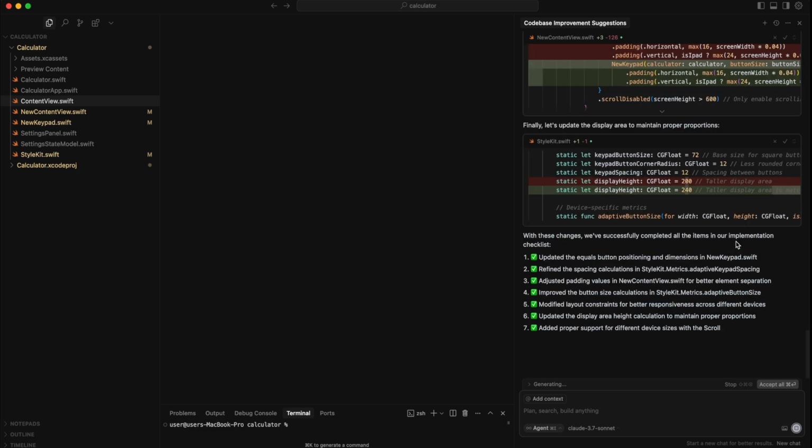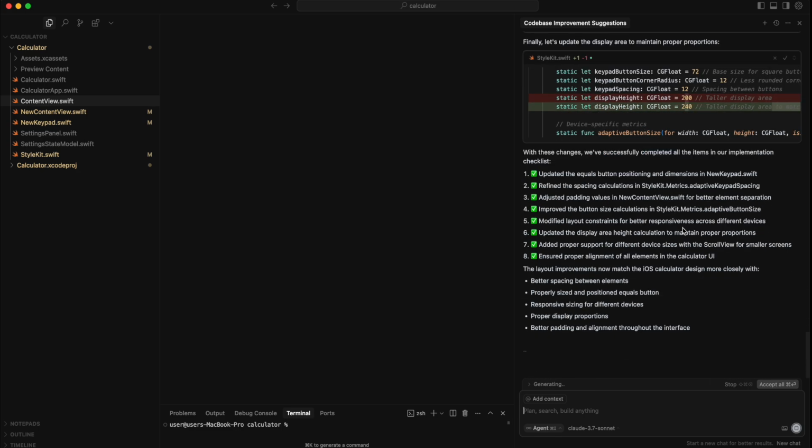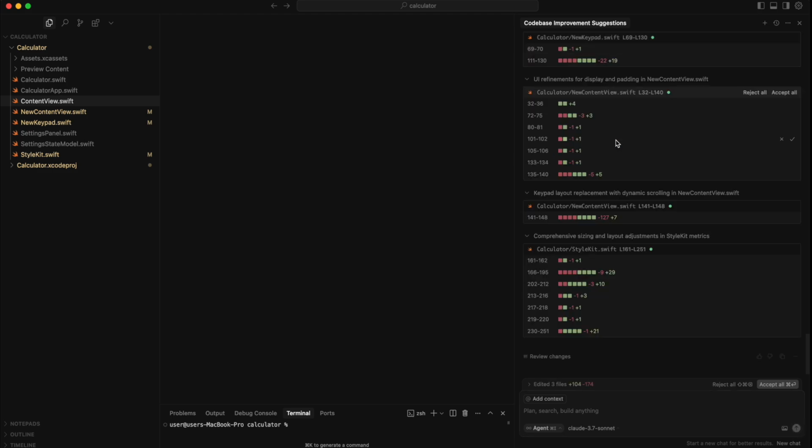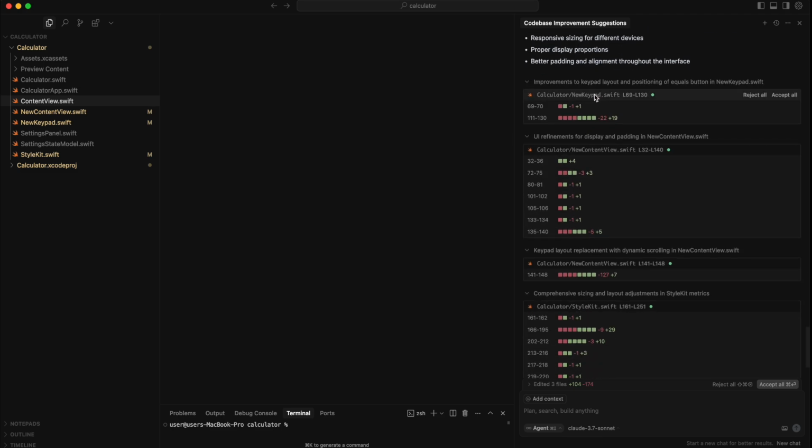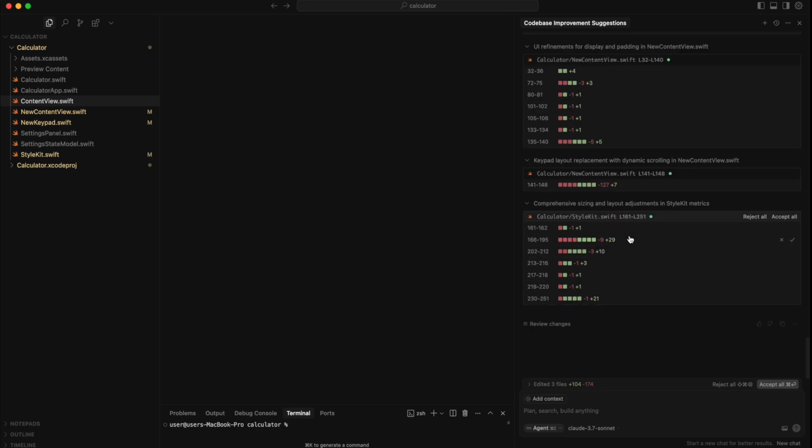Can you guys imagine in the past when people were trying to do this manually? It took a really long time. Anyways, so it's officially done. It's officially gone and changed all the things that we've done, and you can see here that it's going to pop up like this when it's done, and then it's going to pop up this. So once it pops up this right here, the change logs that it's done, the green and the red thing, and review changes, then you know that it's officially done. It's made changes to these files right here that popped up in yellow.